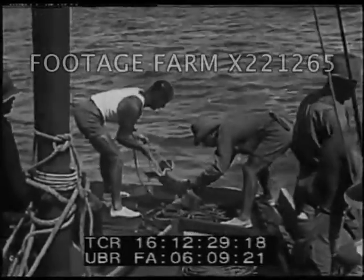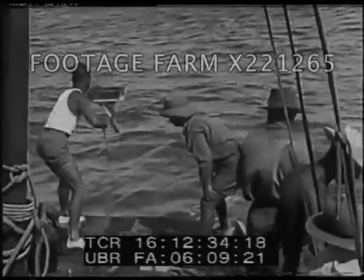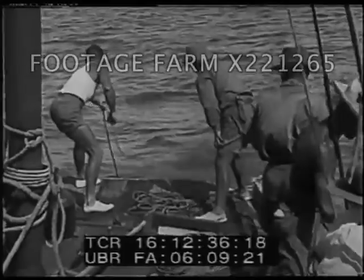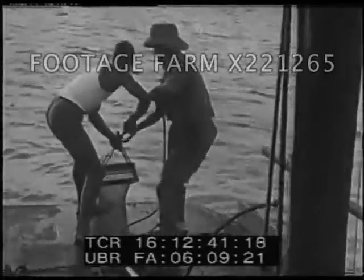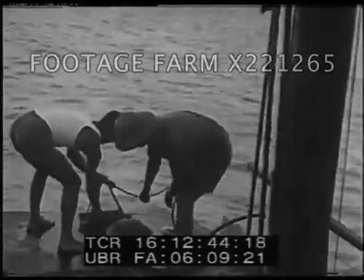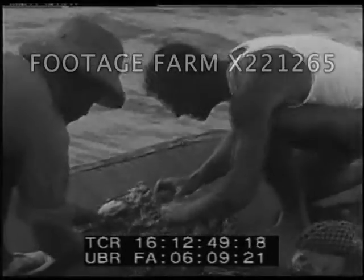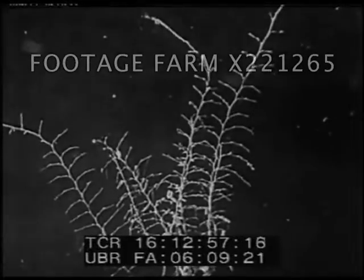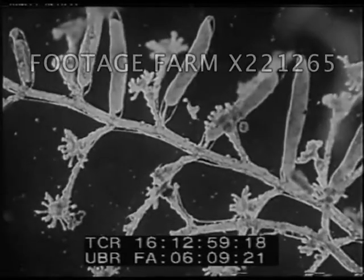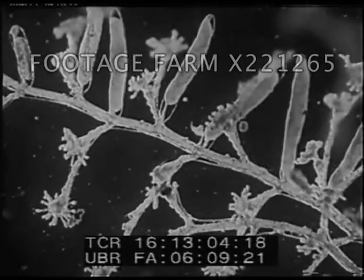Microscopic life is found even at the bottom of the sea. A strong net with steel jaws which will tear weed and stones from their foundations is lowered overboard. The boat drags the net slowly along the sea bottom, then it is brought to the surface, crammed with specimens. Every stone and weed has some form of tiny life adhering to it. A magnifying glass shows what appears to be a fragile plant growing from a stone. In these low forms of life, the line between the animal and plant kingdom is not very plainly drawn.